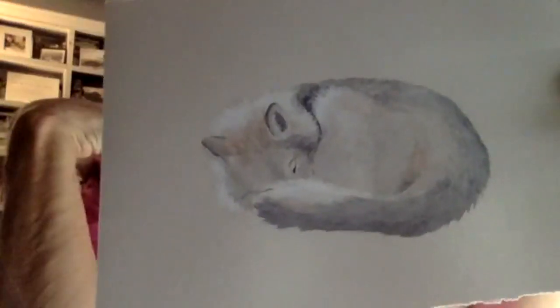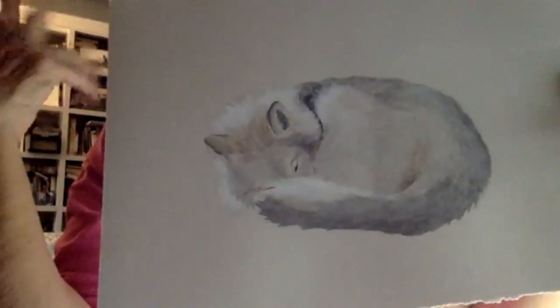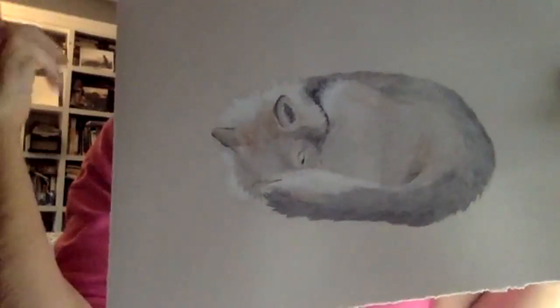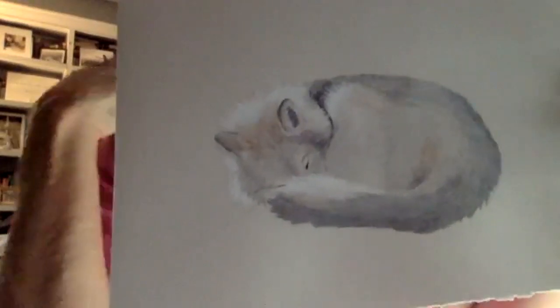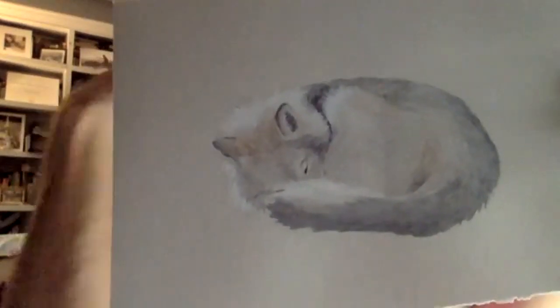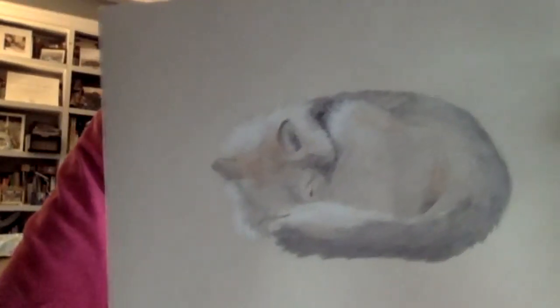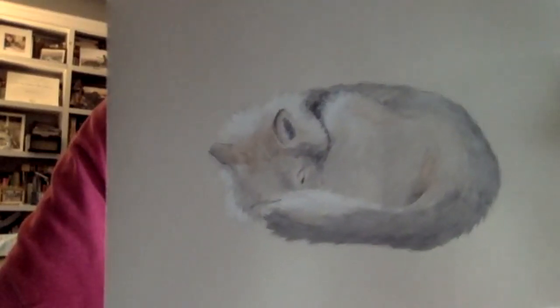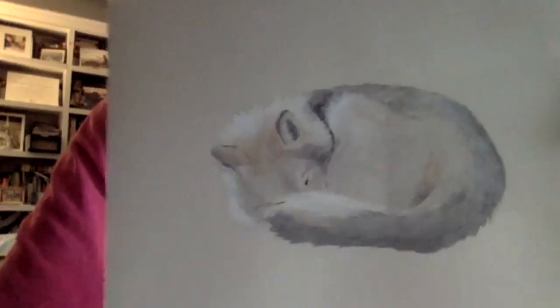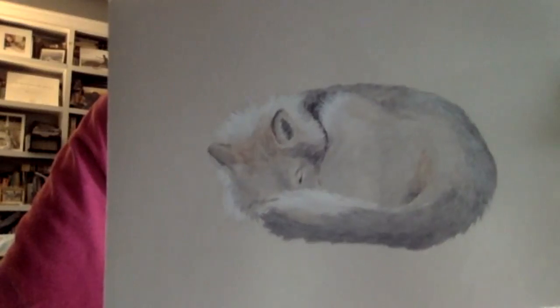Yeah, I got inspired. This is way back when we went to the wolf sanctuary in upstate New York, I think it was, where they had the wolves. And I got inspired by that little wolf that was sleeping on the ground. So I'm going to pursue this gouache, at least with a limited palette on the colored paper, and a limited palette saves you money. You don't have to buy too many colors. So anyway, this was fun.